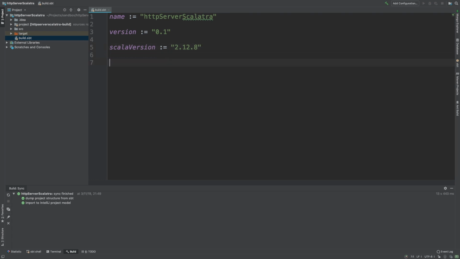So in your build.sbt we need to take the libraryDependencies variable and pass it ++= a sequence of our dependencies. The first one is org.scalatra.